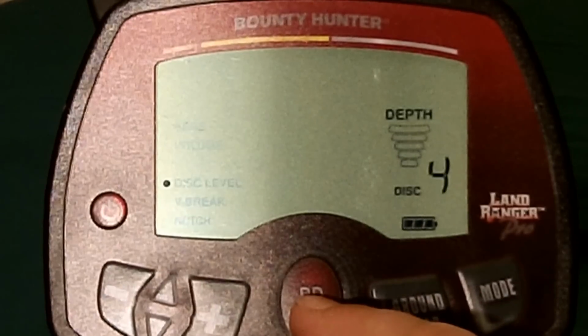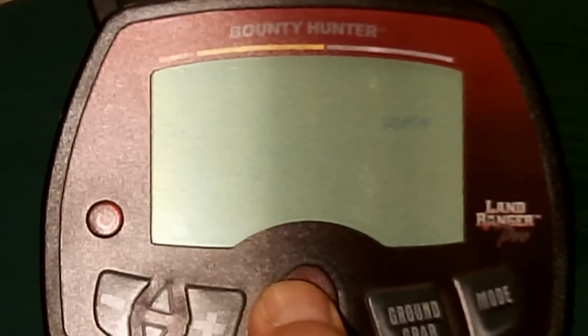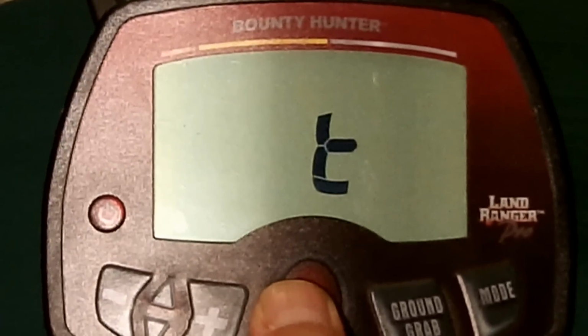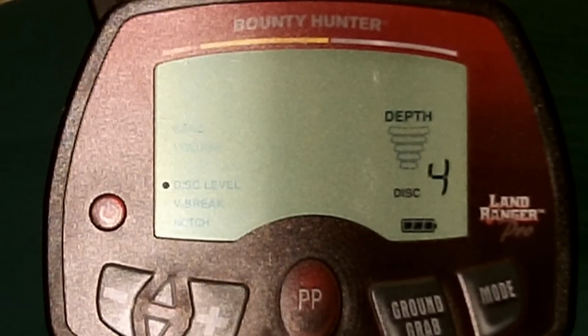And I don't know if I showed you, but of course, you've got your pinpoint, which is pretty much standard fare. You pinpoint, and as you get closer, you're going to get your depth indication. And it's going to get louder as you get toward the center of the coil. But just really, really high value machine here. And a machine that I wouldn't be afraid to go out and hunt with.